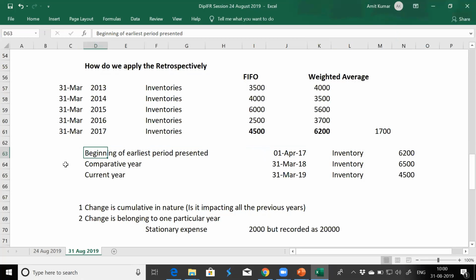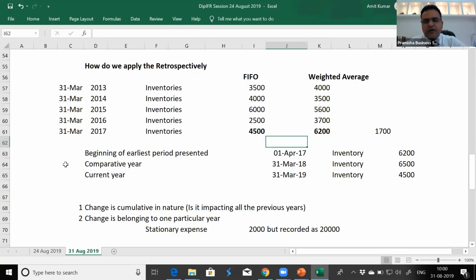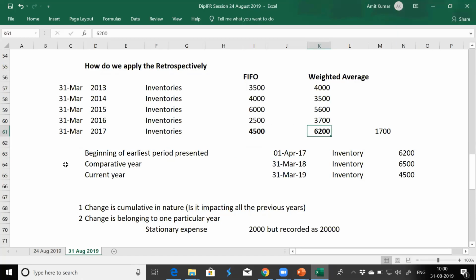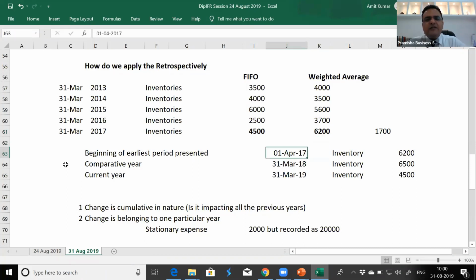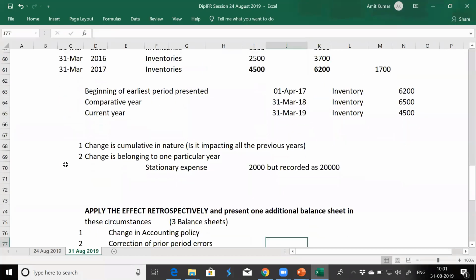We have no option. So we recalculate, again I'm stressing, we recalculate as if we have been doing since beginning. And when we recalculate, we get the value on the new accounting policy, new GAAP or corrected error. This figure is according to the new accounting policy, or according to new GAAP, or it is the corrected value. In all the 3 circumstances, we'll use this value as the first April 17 value, and any difference will be adjusted against the retained earnings. Clear? Got it. Thanks. Yes, Praveen, now I'll come to your question.